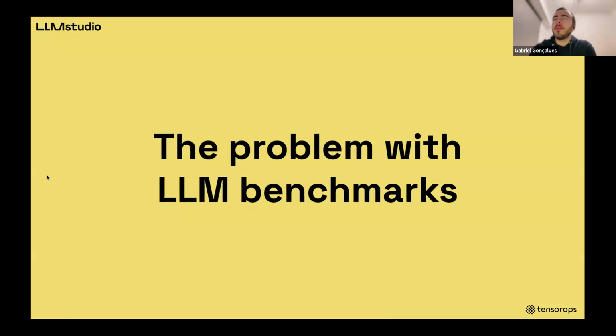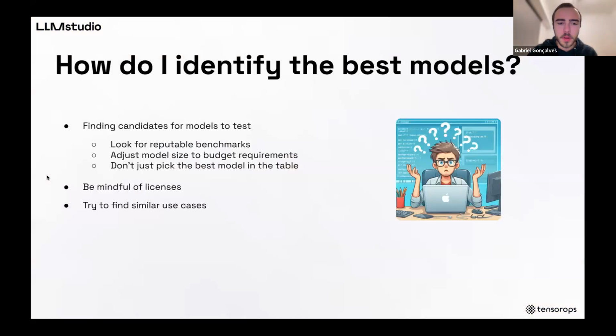So we've talked a lot about how to make models smaller, how to host these models, but we've never really talked about what's our entry point into getting these models in the first place. So what a lot of people use for this is essentially reputable benchmarks or LLM benchmarks in general. So my advice here is to basically just get 1 or 5 of these benchmarks, adjust your expectations to your budget. So don't look for 70 billion parameter models if you can only pay for 7 billion ones.